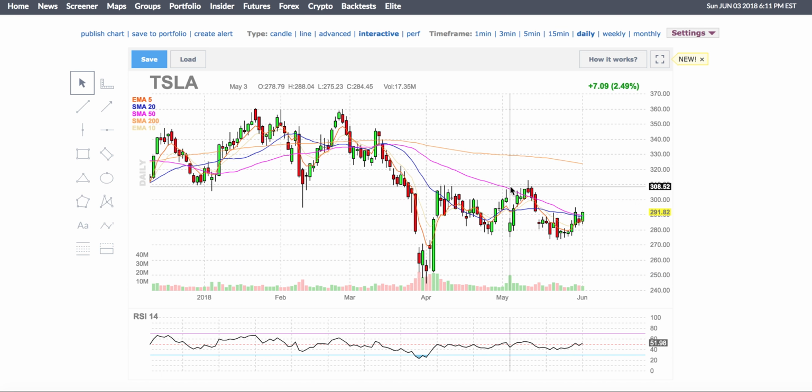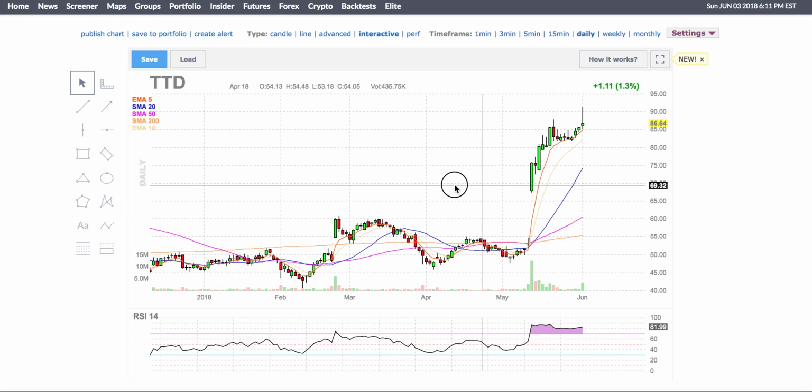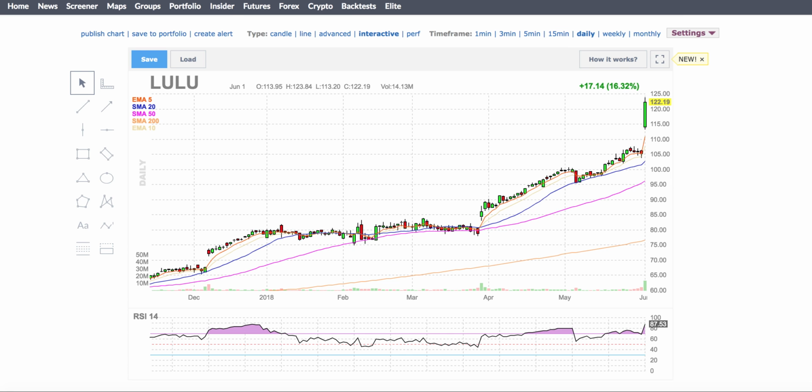Cup and handle pattern, if you take a look at, let's say, the trading desk, right? The cup and handle pattern is where you have this up move, and you see this cup and handle pattern over here, a break of this 85, and then it has this up move again, right? So this is a cup and handle pattern that you're looking at. Let's look at other names, say something like Lulu, which has been pretty strong. You have this up move, it comes back, breaks this pattern, and goes up again, right?